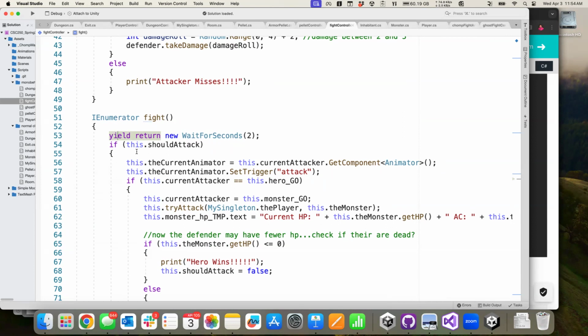Even though most examples for coroutines have that yield statement right at the beginning. So if you were to just copy code from somewhere and put it in there, it would just work, but you may not ask the question of why this is working. This has to do with what the IEnumerator type is. Typically, enumerators are things where you might take a list of some stuff and turn it into something that is, I don't know, quickly iterable in a programming language. So this is probably a data structure used by the management tool for running your threads in the background, such that it doesn't slow down your frame rate. All right, so at this point, we have our fight thing seemingly working out.